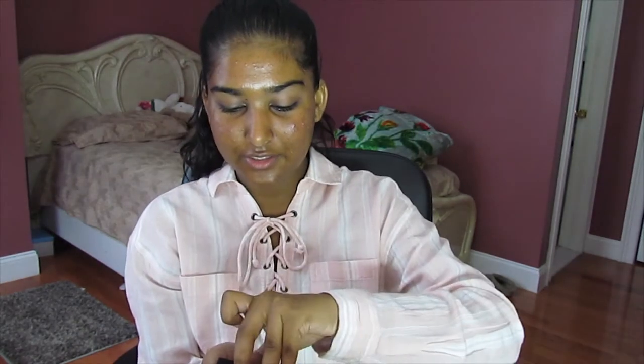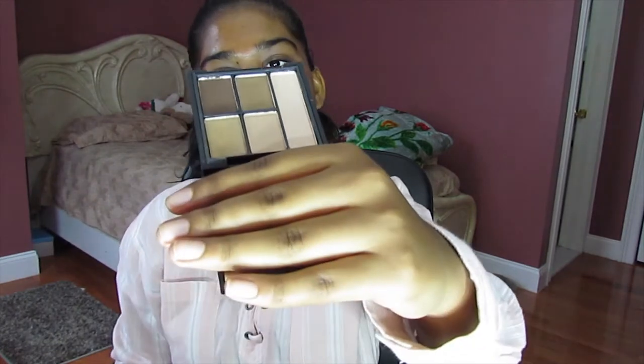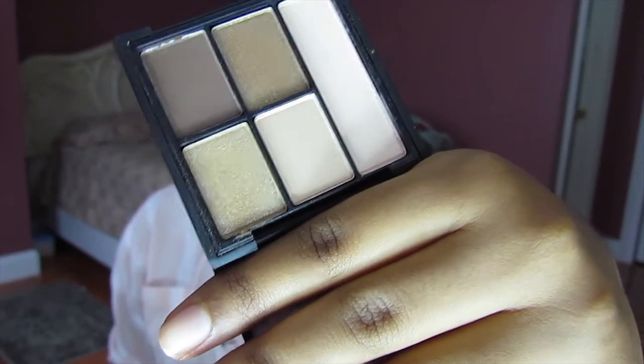Oh yeah, I forgot. I got this one too. I took it out for swatching and I never put it back in the box. But this, I think this is the clay eyeshadows by E.L.F. It looks like this. I can't move it around a lot because the glue, if you guys can hear that, the glue is loose, and when I opened it, the eyeshadows were flying all over the place. Anyway, they swatched beautifully, so we'll see how that performs on my eyes.